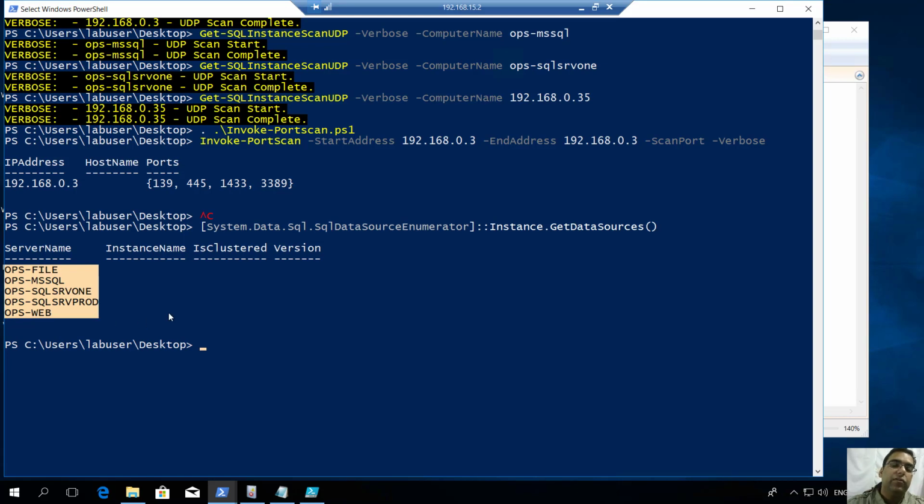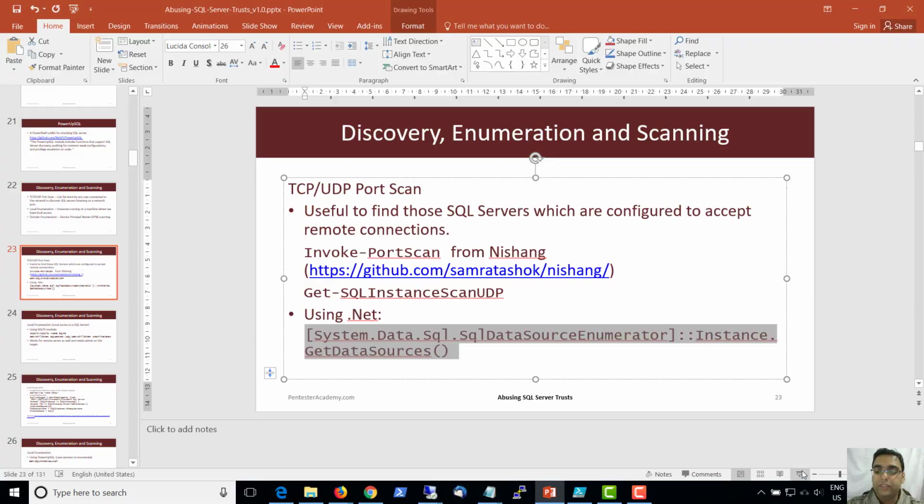And all the SQL servers, in the lab we have from SQL Server 2012 to SQL Server 2016 and 17 as well, all of them respond, so that we know that there are five SQL Server instances in this flat network. Because this is sent to the local broadcast, only those SQL servers which are within the reach of the broadcast respond to this. Nonetheless, a very useful method to discover SQL servers in the local network.